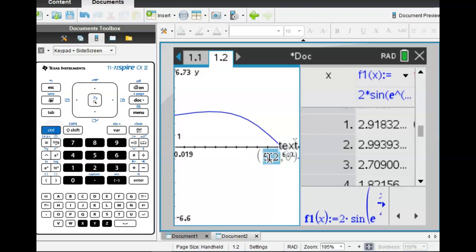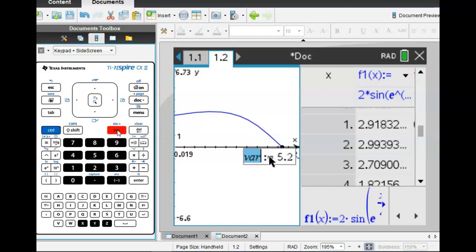Once it's there, Control Variable to store. Apparently T is a bad idea, so we'll call it A. How's that? You can call it whatever you want as long as you know what you called it. And then it's bold once you've stored it. Yes, you can click it. After you put a variable, you click enter. Okay, we're good? All right.